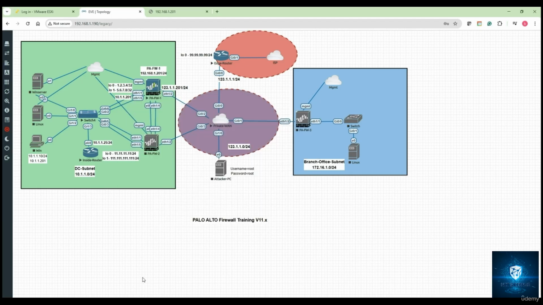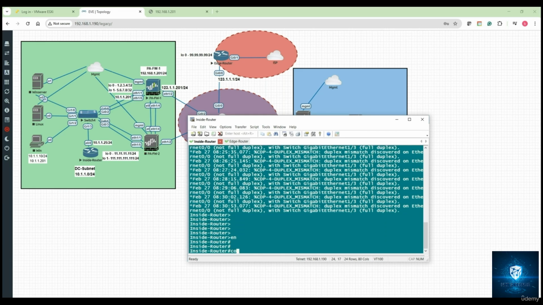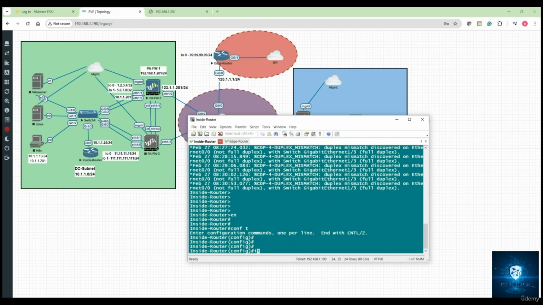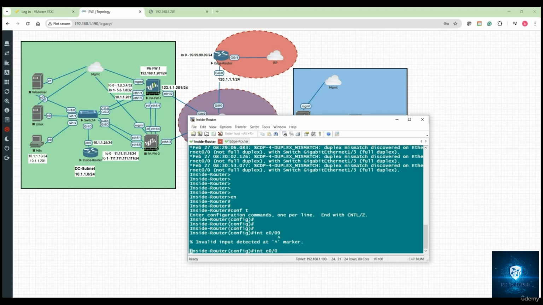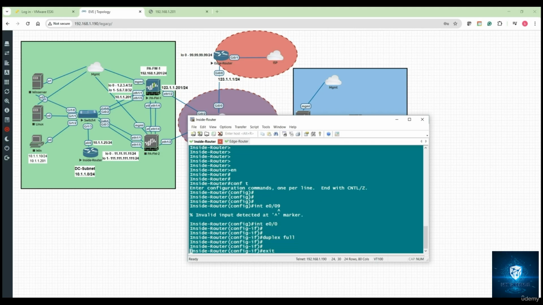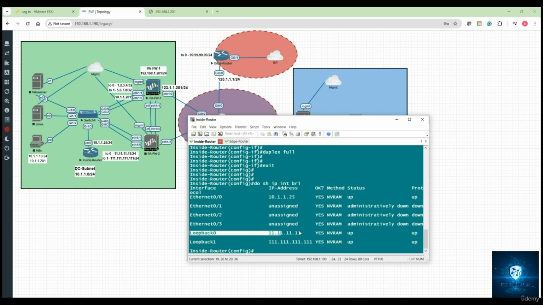So first let's go to the inside router. Okay, I see some duplex mismatch, so let's fix it up. On the global config mode, interface E0/0, duplex is set to full duplex, and if I do show ip interface brief, I have a couple of loopbacks configured.